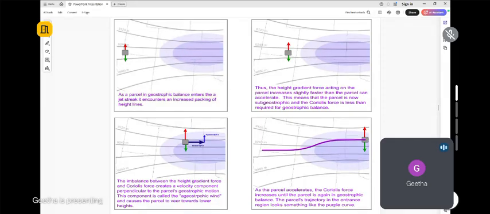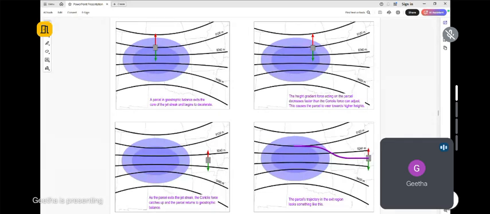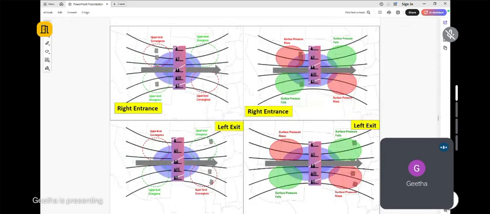But then afterwards, when it is about to leave the jet stream, what will happen now? Whatever extra air was on the colder side will now again come back to the warmer side. So when the air comes out, it will be the same as it was earlier. So when it is traversing this maxima, in some areas there will be divergence, in some areas there will be convergence. More air is coming from this region and going towards this colder side, so you will have upper level convergence here. And then here, the right side, you will have upper level divergence. And at the exit, on the left side, you will have upper level divergence. On the right side, you will have upper level convergence.